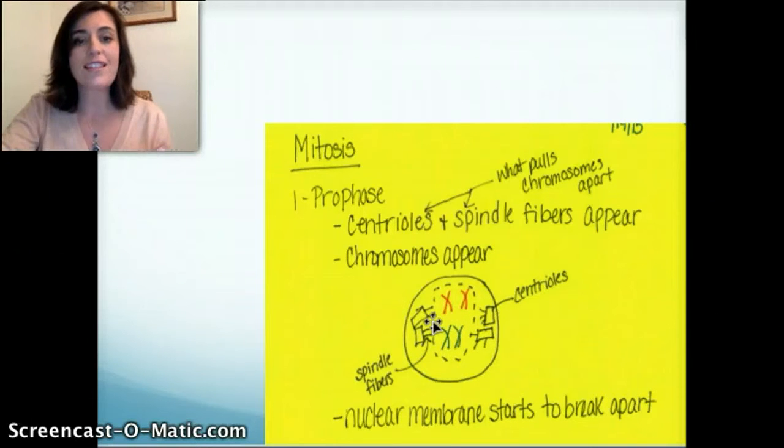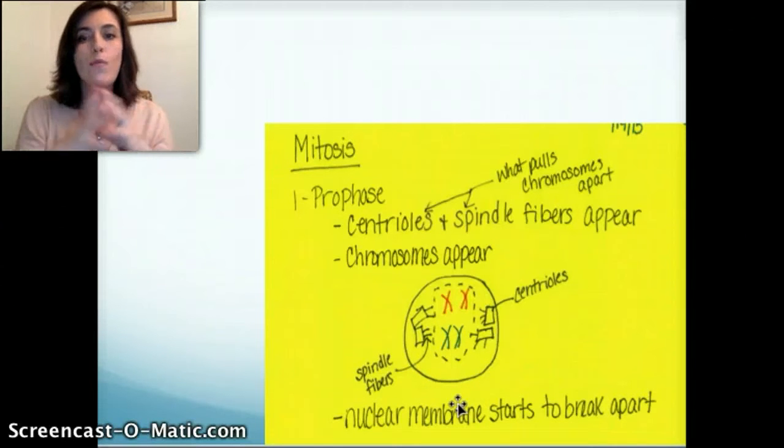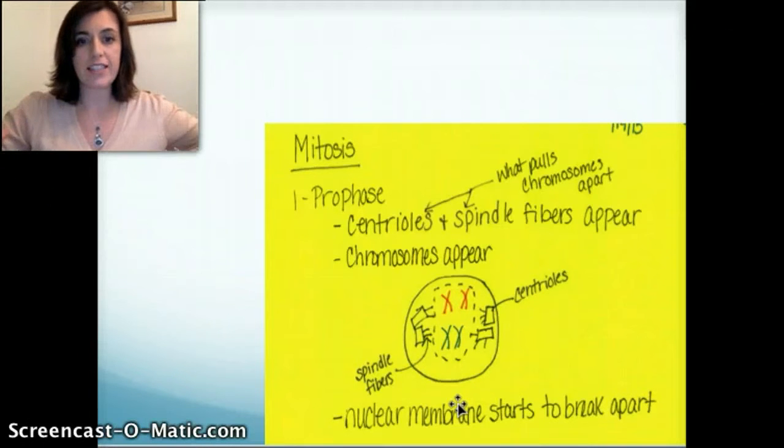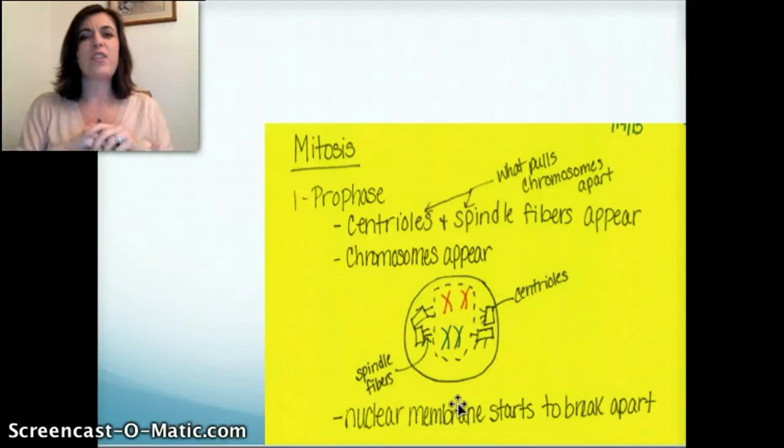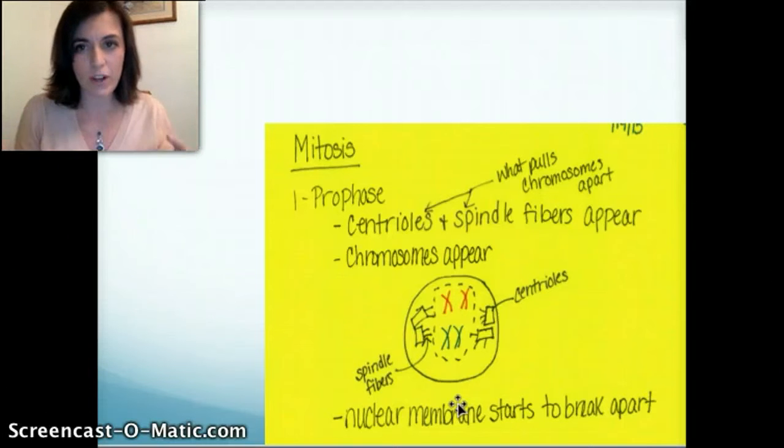The other cool thing is that you're going to start to see the nuclear membrane start to break apart or disappear. It's going to disintegrate because when this happens, the whole cell just kind of shuts down and says, hey, we're going to use up the whole entire area of the cell. We're taking it all over. This is our ground now. And so it's going to take up every little space that it can, and then it's going to spread out. So you're going to see that nuclear membrane come apart so that those chromosomes can use all the area that they need.